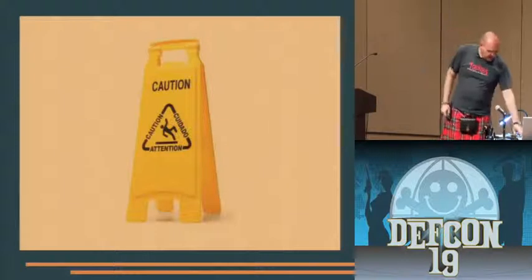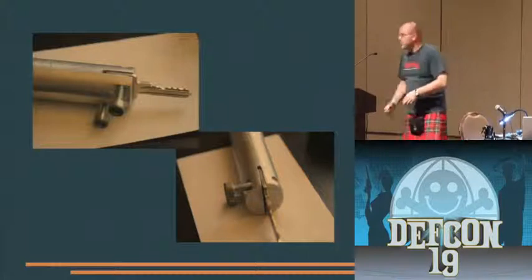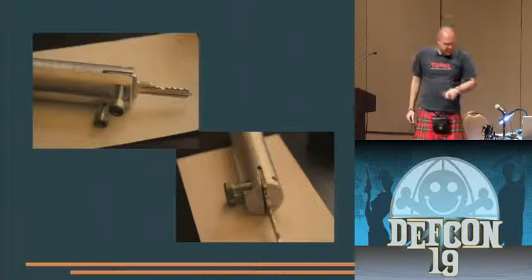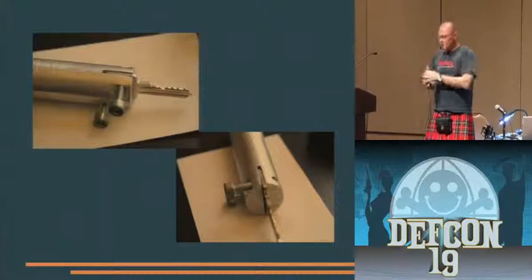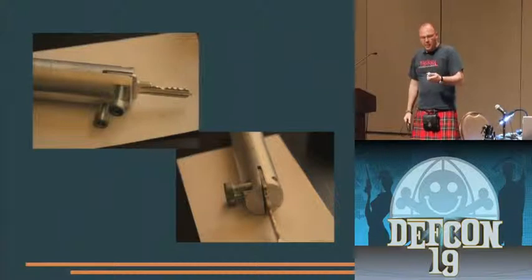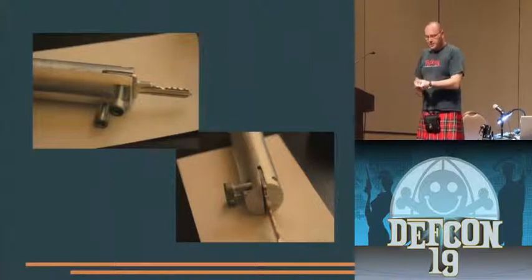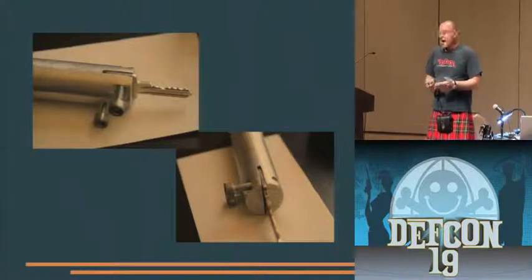So I spoke with an occupational therapist, who happens to be my girlfriend, and I speak to her quite often, actually. And we figured out that if I take longer screws in my grip, because initially when I got this it was nice and smooth, because yes, it's handmade, but not by me. I took the original screws out and put these long ones in, so now I can use them as a lever. I take one hand for the turning action, and the other hand for the up and down motion. And that's way easier. In that way, you don't grip it, which releases a lot of stress. So I think that's the best way.